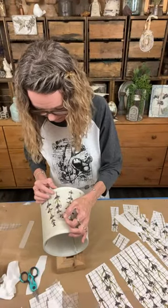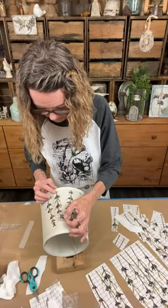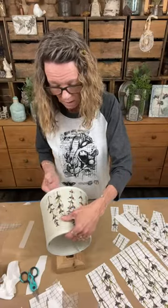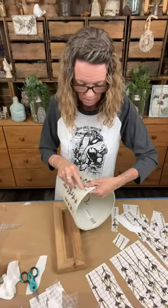So that's super exciting. Also, if you guys didn't know, you can layer these transfers. You can layer one over another. It might take a little extra effort to rub when it's actually over the transfer itself, but you can totally layer them.